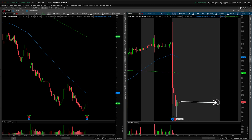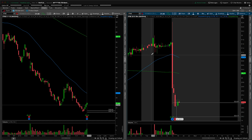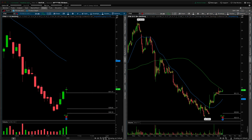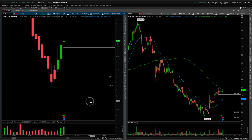Remember, a lot can happen between now and 9:30 when the bell actually rings, but what we're about to discuss is a framework to help us navigate the open. So we want to know where the overnight low is, where the anticipated open is, and, while we're here, where today's low is, because basically what we're looking at is a gap fill framework. So let's take a closer look at this through the lens of the daily, making this adjusted so it's a little bit easier on the eyes. There we go, much better.